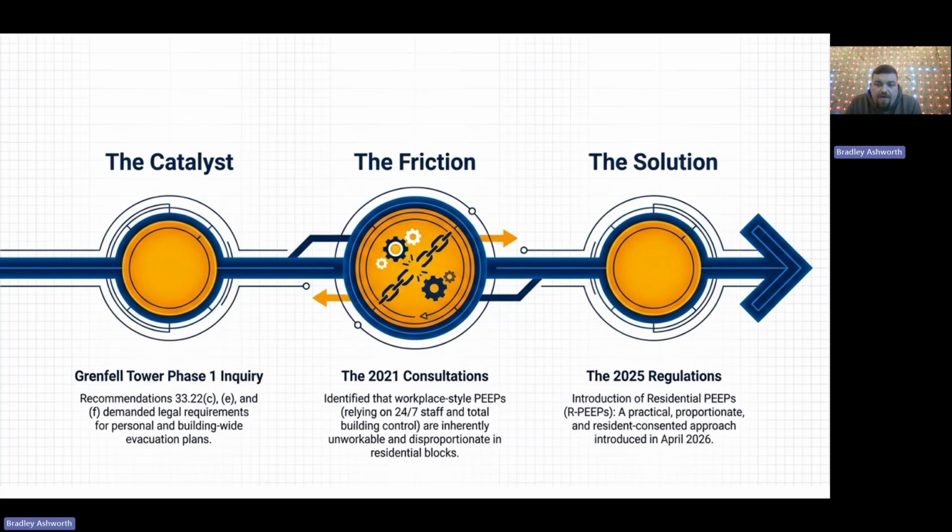The Grenfell Tower inquiry, phase 1, found that there were no plans to evacuate should the need arise, and therefore a number of recommendations were made, including all high-rise residential premises to have evacuation plans and keep them under regular review. Every high-rise residential premises be required to prepare PEEPs for all residents whose self-evacuation may be compromised. So the government accepted all of those recommendations. I mean, there was more than that, but those are just two big key ones regarding this.